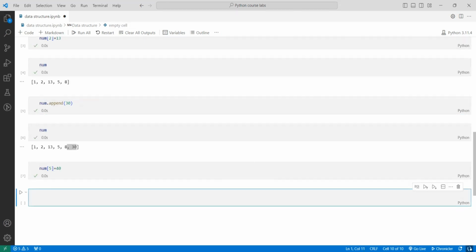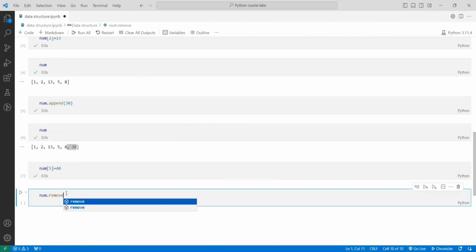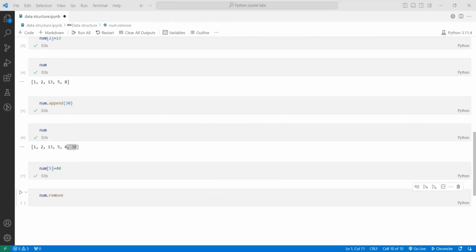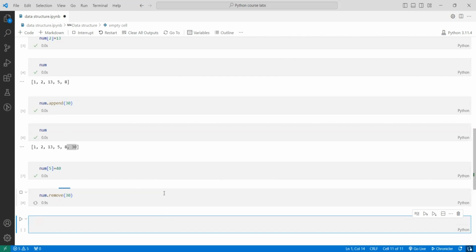If you want to remove something, for removing you also have a method called remove. You will say num.remove, and whatever element you want to remove, you write that element. Suppose I want to remove 30 from the list. So I've written 30.